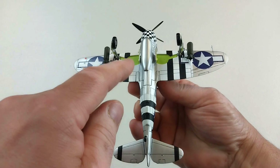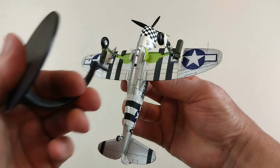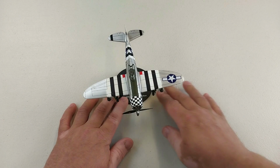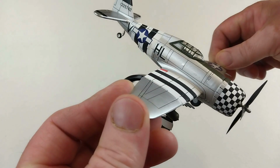The problem with these, as per usual, is that center pylon. It does cover the hole for the stand, so when you want to display it on the stand, you can't have that center fuselage with the ordnance on it, because the stand goes right in here. And this is the beast. The propeller does spin reasonably, but overall when completed, it's a pretty cool looking rendition for just a tad under $25, and I think it's a really nice example.